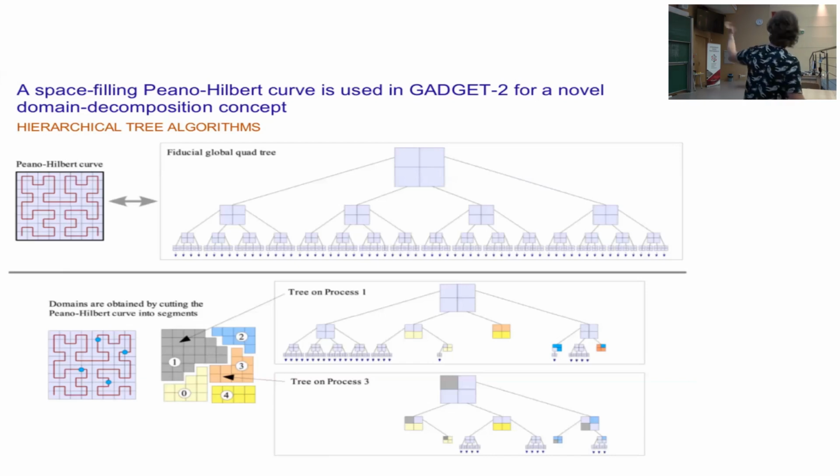So Gadget uses this kind of Hilbert curve. Gadget 4 uses something that tries to be smarter. Basically, the field is deep and big, and it's an open problem in computational sciences. I'm just mentioning this so you understand that there is this additional process that happens here if you want to have efficient parallel calculations.